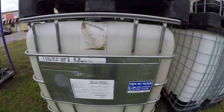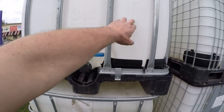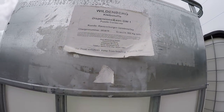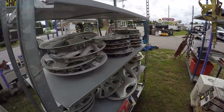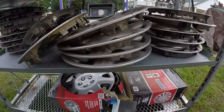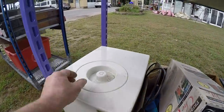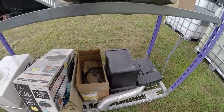These things hold all sorts of weird stuff like ink. You ever read a newspaper? This is what the ink mostly comes with. A puzzle conserver. Probably something to do with printing, I'm gonna guess. Hubcaps. We got a hubcap for just about everything. A tabletop water bubbler. Mailbox. Random.